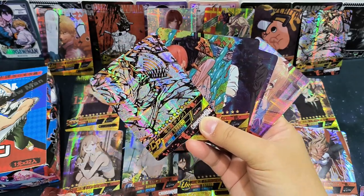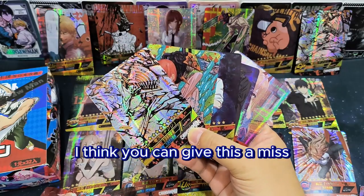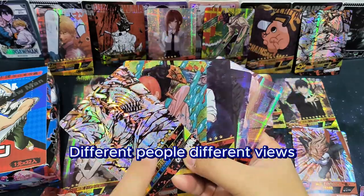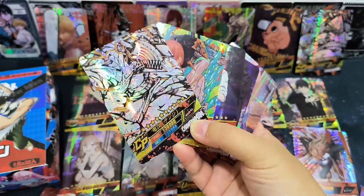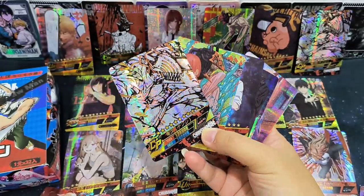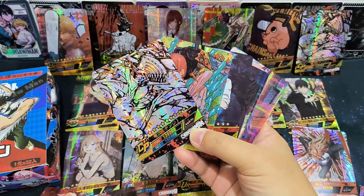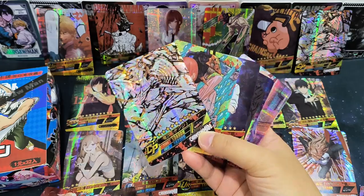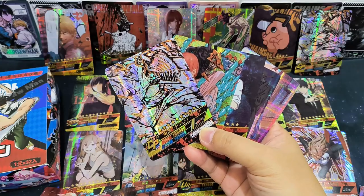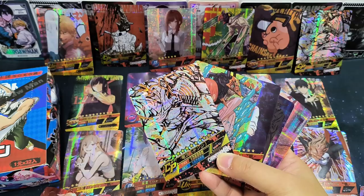But if you are considering collecting them as a hobby, I think you can give this a miss. It's not worth collecting, in my opinion. But yeah, different people, different views. All the cards are 2D and smooth. Nothing much to see. So this is my conclusion for this box. Will I buy another box of volume 2? Definitely not volume 1. Volume 2, it depends. We shall see. Unless I really have the urge to buy Chainsaw Man, if not, probably not.